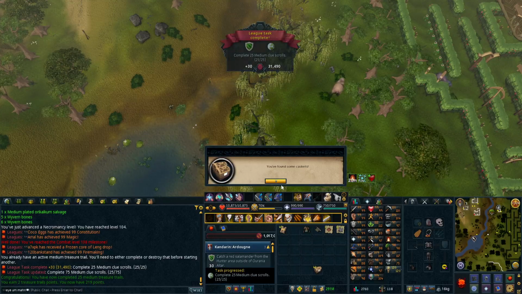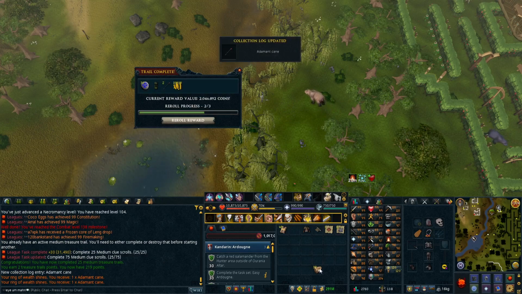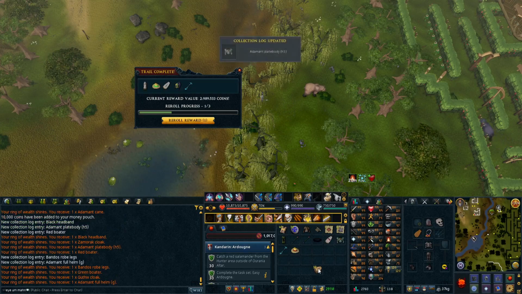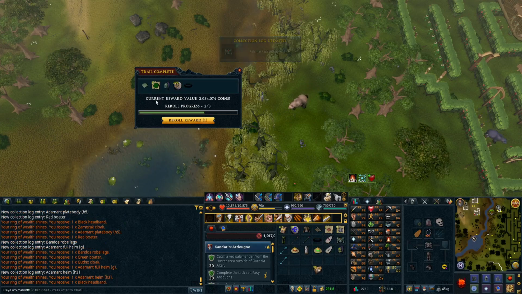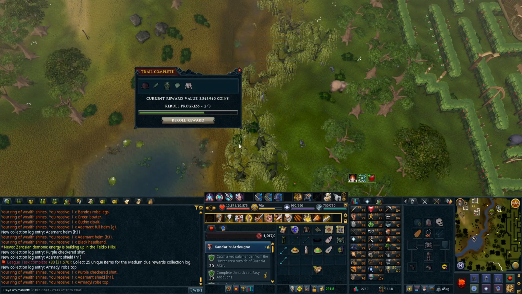Medium clue scrolls. Complete 25. That's 30 points. Now we have 40 caskets we can open. Get a whole bunch of cool stuff, I'm sure. We got some adamant cane. We have Wealth is Shining. 2 adamant canes, I guess. There is some stuff. More stuff. Adamant Helm H something. Reroll for more stuff. And in this pile of stuff, there's the 80-point task for collect 25 unique items from medium clue scrolls.